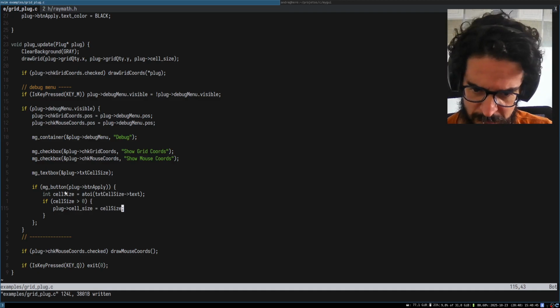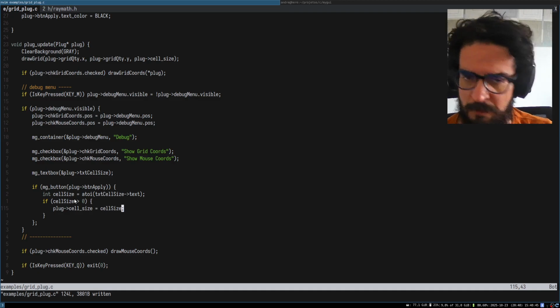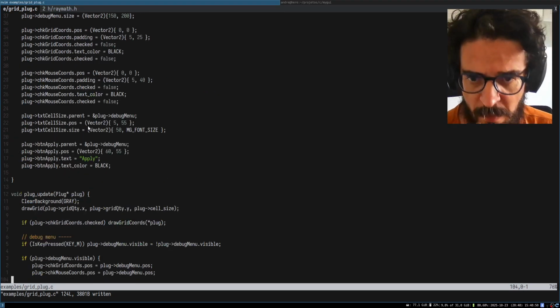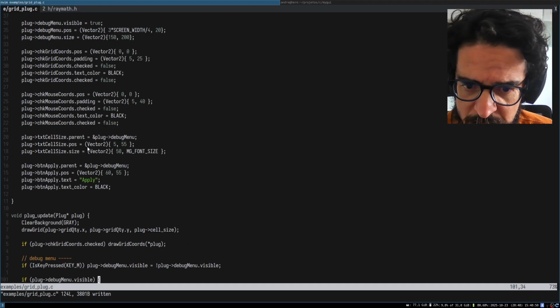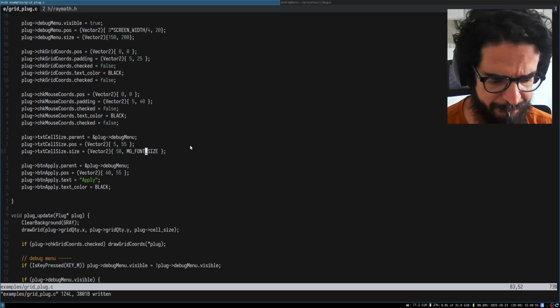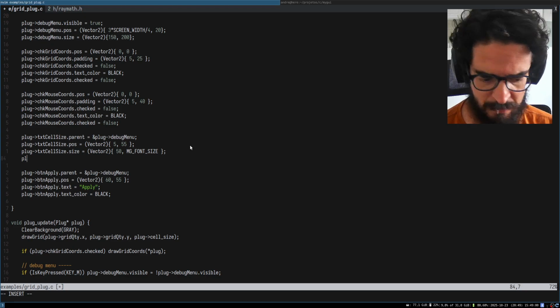But for this to work, we have to first fix the behavior of the text box, which is simple because we just have to allot some memory here. Plug.